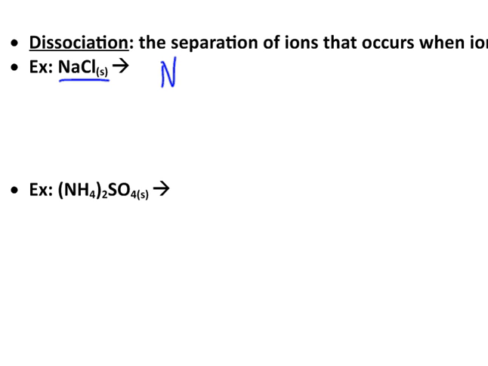So sodium ions have a charge of +1, and chloride ions have a charge of -1. The net charge on both sides of the dissociation equation should be balanced. That doesn't necessarily mean equal to 0, but it should be equal on both sides. So the net charge on this compound is 0. Here we have +1, -1, that adds to 0. So we're done, it's balanced.